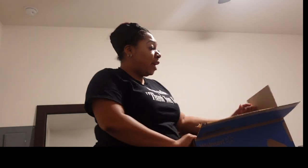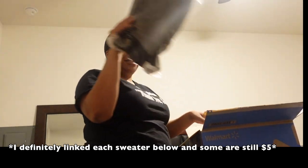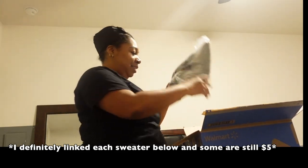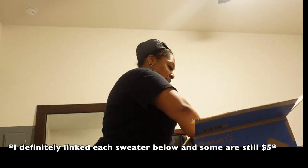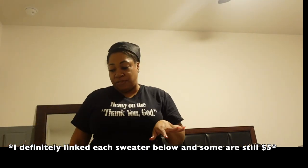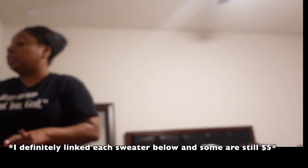My Walmart order. They had sweaters on sale for $5. So I bought 1, 2, 3, 4, 5, 6. I bought 6 $5 sweaters. So I spent $30 on sweaters. But I'm not tripping because I pretty much got them in almost every color.